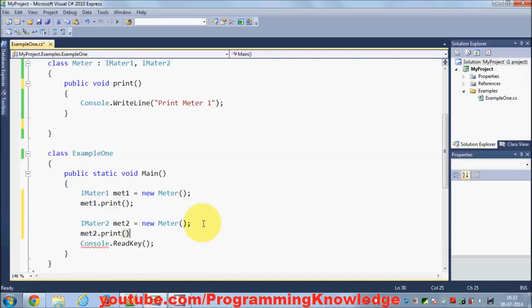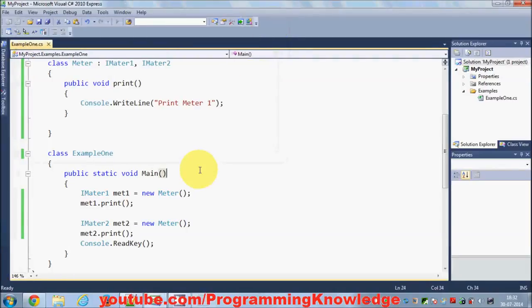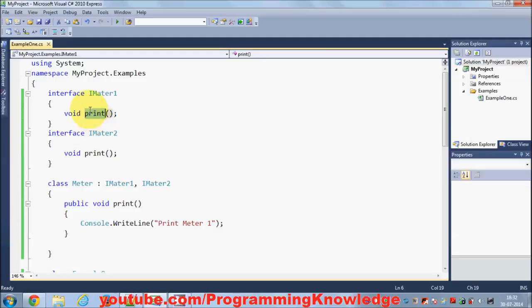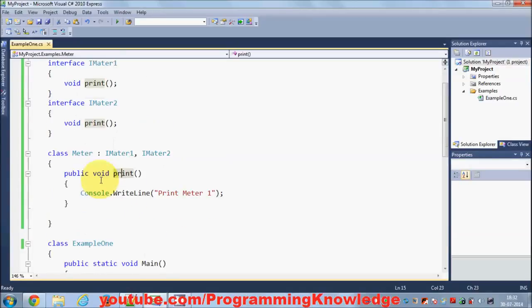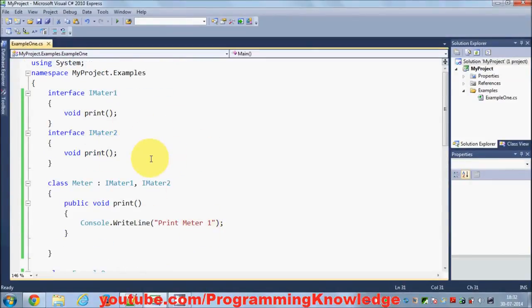Okay, and when you do it, it's completely valid. When you run the program, you will see print meter 1 two times, right? So you can have the same method name in two interfaces, and you can define one definition for both the methods in your derived class, and you can use it like this also. So this is how you can define interfaces, and these are some of the rules for how to use interfaces in C++.